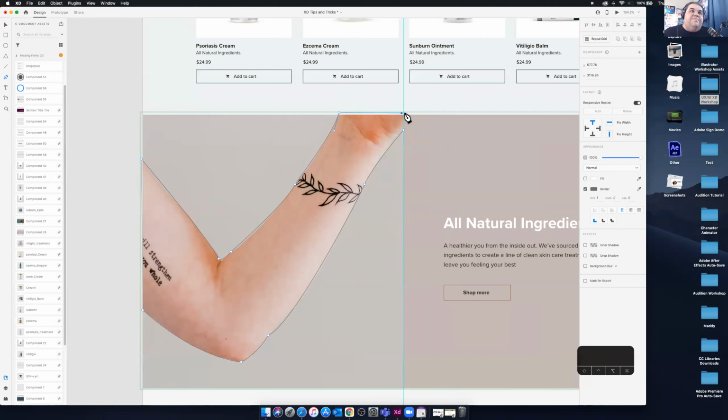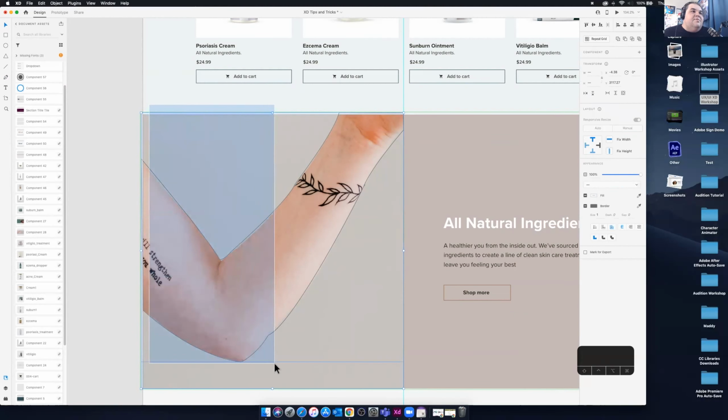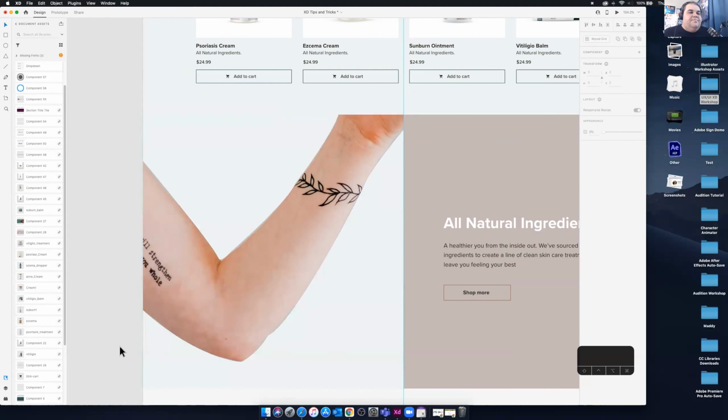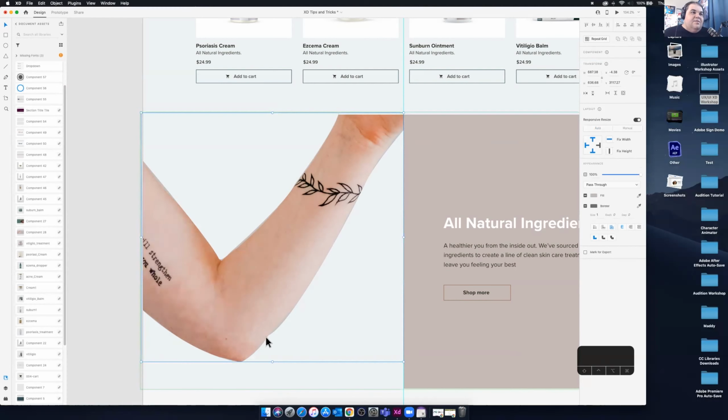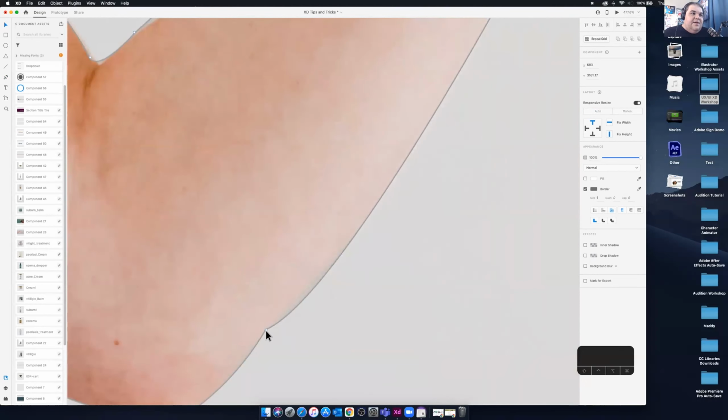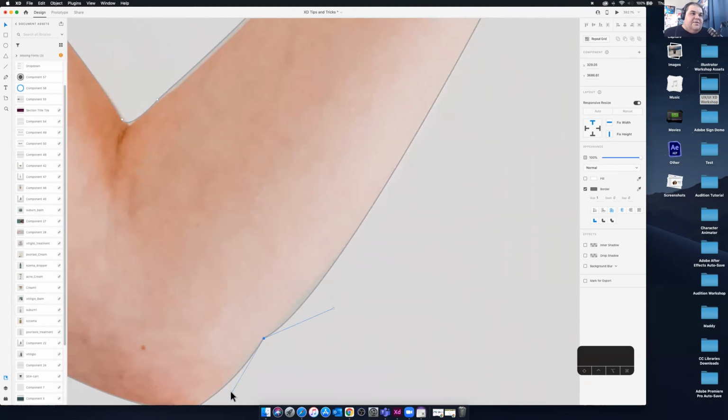Oh, this isn't too bad. I'm just going to complete the loop there. This is now a shape. Highlight them both. Mask shape. Boom. So in a pinch, if you needed to, and this was the only thing you were working with, or the only thing that you had time to work in, you could go in and manipulate that. And then it is a shape still. So we can go in and correct any errors that we have. Double click, and then you get these handles that you can hold down Option or Alt to break and then adjust.